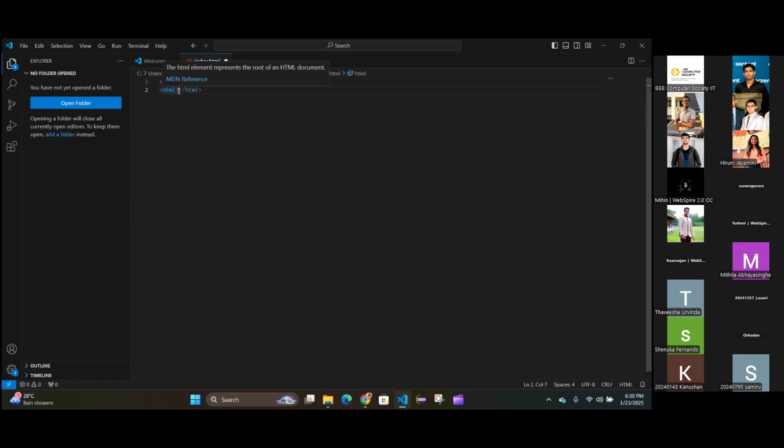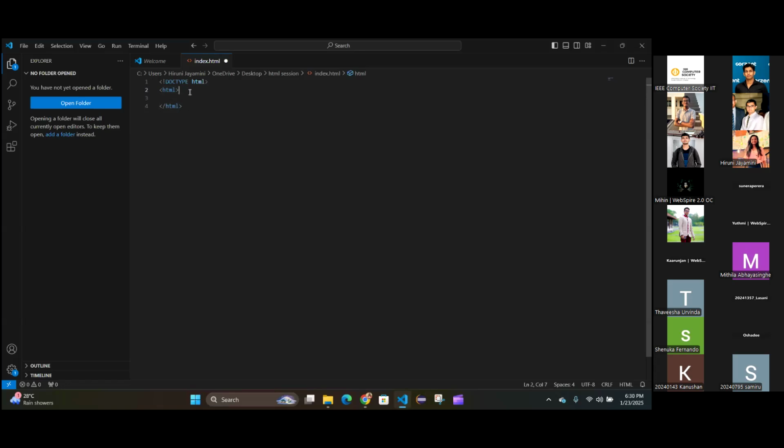This is how a tag is opened, and this is how a tag is closed. In Visual Studio Code, when we start a tag, it automatically closes the tag. We can use any text editor, we can use Notepad also. But if we use Notepad, we have to write every word. In this code editor, we don't need to write all the tags; it automatically closes these tags.